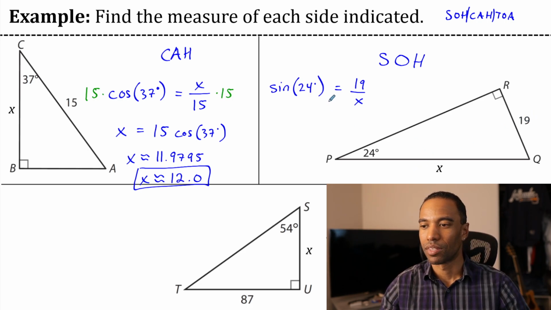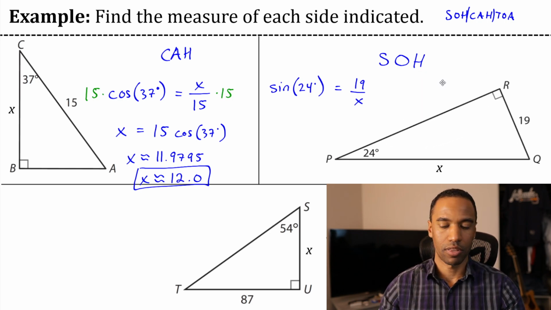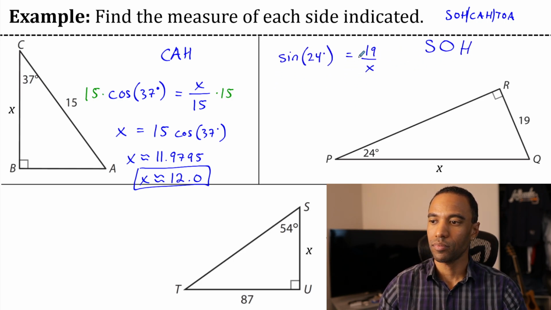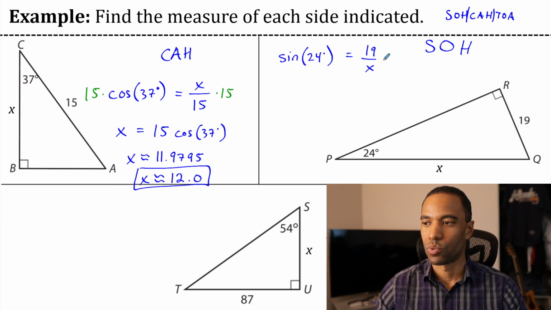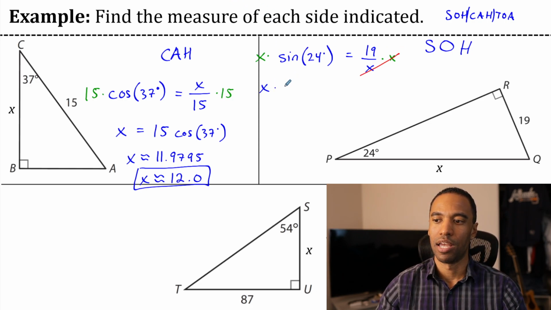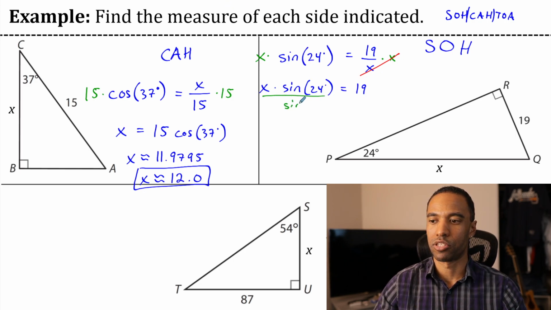Okay. So let's just get x by itself. Whoa, I don't want to move all that. Hold on. I want to move just these ones. Let's just get x by itself here. Now, how do I do it on this? Well, I got to multiply both sides by x here to get it in the numerator to start, right? This is algebra, guys. The rest here is algebra. I got to multiply both sides by x, and then I got to divide both sides by the sine of 24. So now I'm going to divide both sides by the sine of 24.